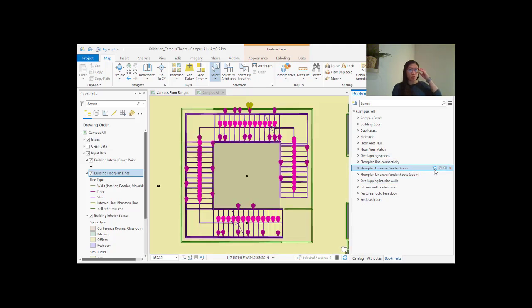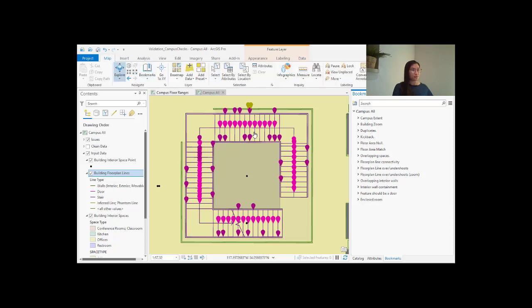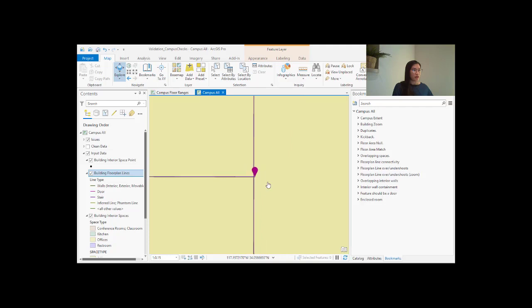In relation to that, we also checked that our lines don't have any overshoots and undershoots. And interestingly, what I saw here was all of these stair lines aren't snapped at their ends. How about we take a look at one of these floors? Let me zoom in here so we can actually see. It looks like this stair line right here is overshooting where we would expect it to snap. So that's definitely non-conformance for that rule.